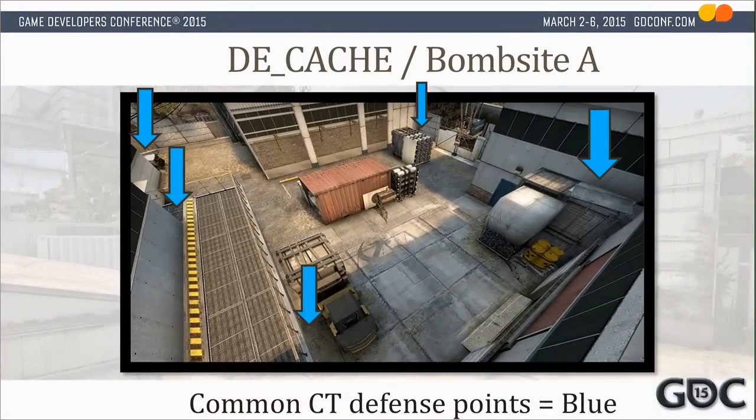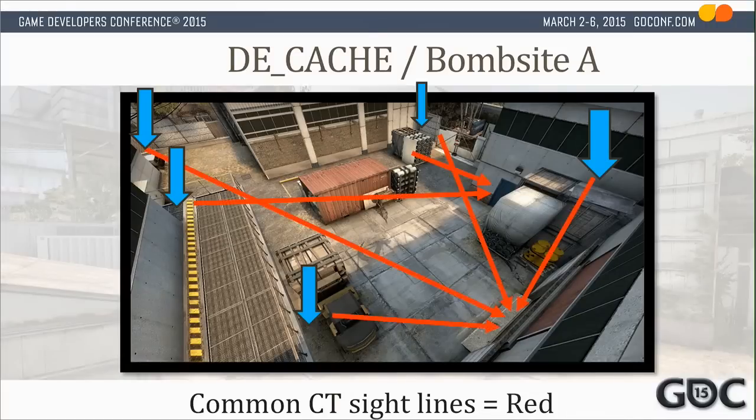You see there's only 5. There's a little bit more, but there's about 5 common spots. So it doesn't sound like much, but it actually is, because when you see where there's line of sight overlaps, those are called crossfires, and anywhere where there's an overlapping line, you're going to be put in a difficult spot as an attacker because you're going to have to check more locations than you can possibly do at once.